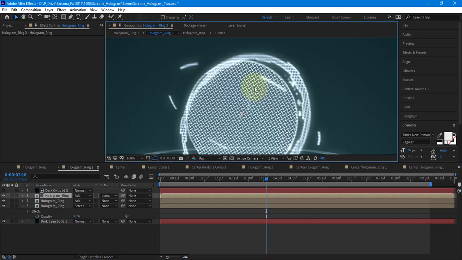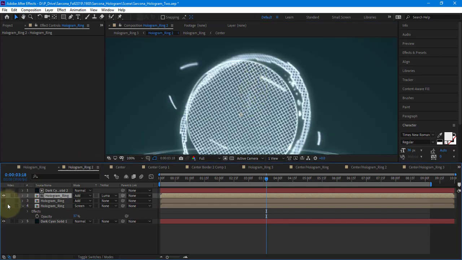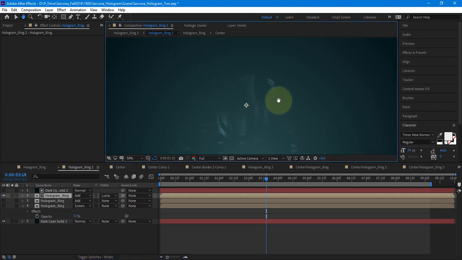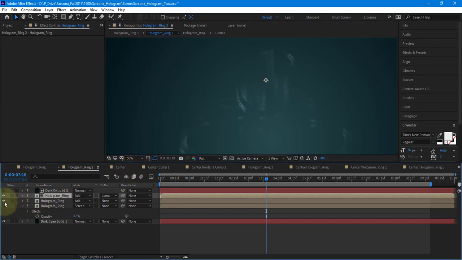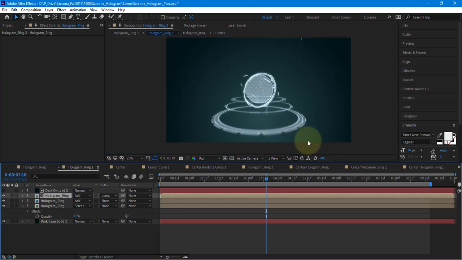These little streaky bits on top of this. If I turn off both of these, you can see just like that. Again, it's just something to vary the brightness of it, so in some areas it's going to be a little bit brighter. Thinking about how holograms would work, it adds a lot to it. Motion blur is on literally everything that has movement.